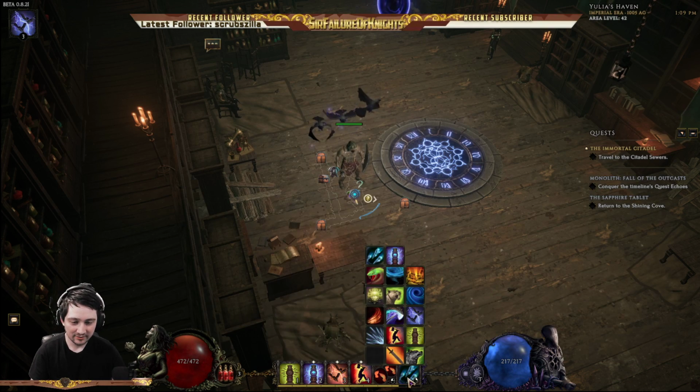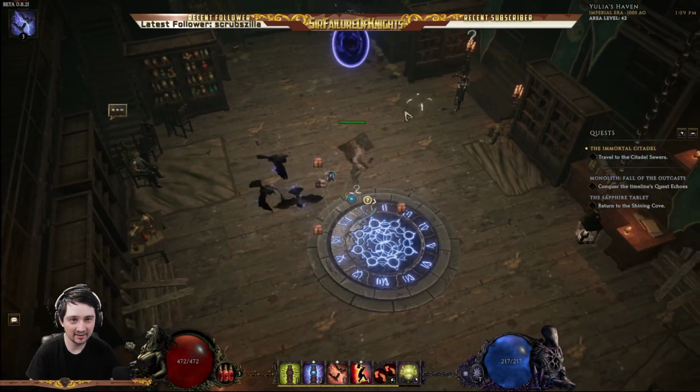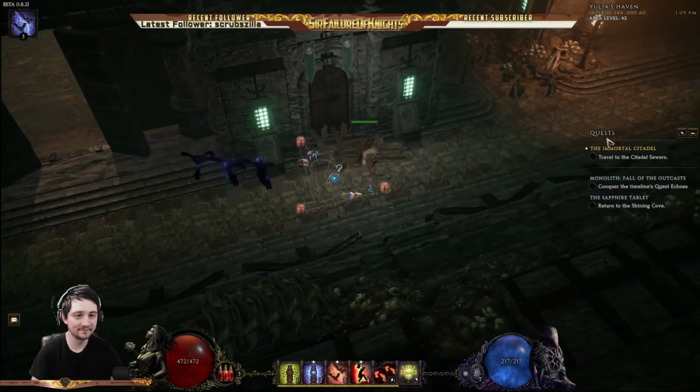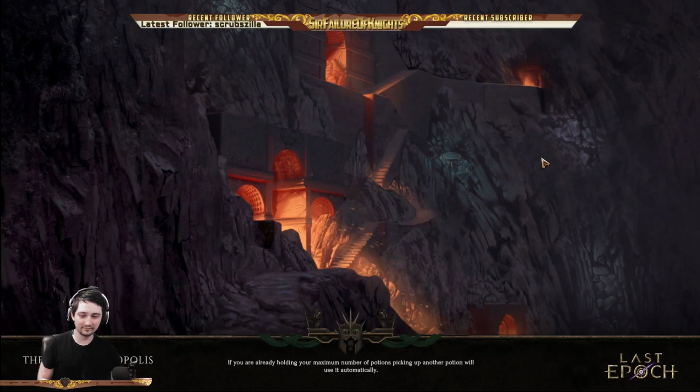Because I think I want to do Itra's Blessing as my other buff to heal me and my minions and stuff. So I think that'll be more useful. Really tough calls. This game does it to you.